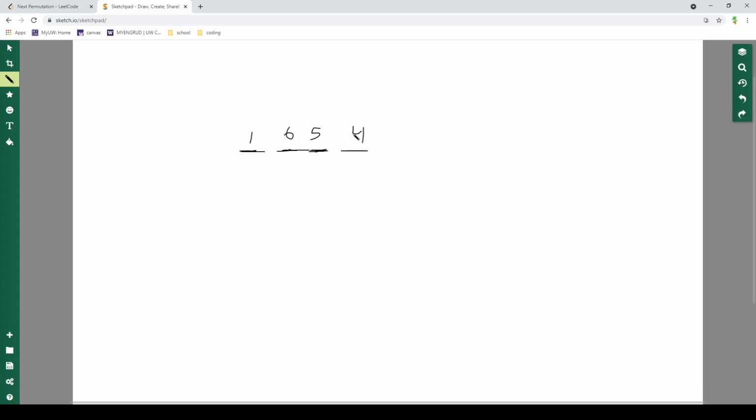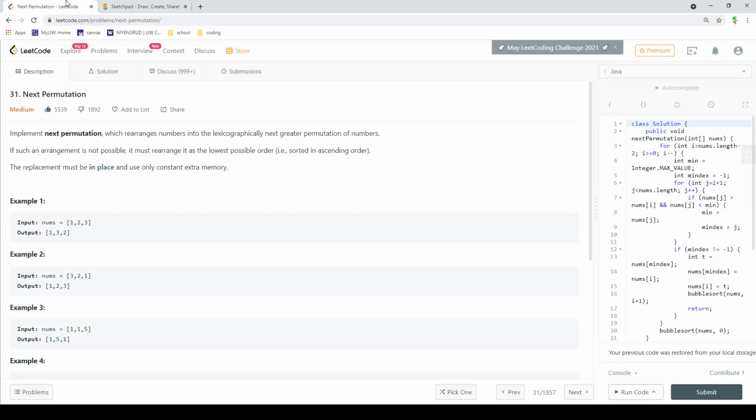And let's just say like the numbers are reversed. This is a 2, this is a 4, same deal. You want to swap the 2 in, and then these numbers 6, 5, 1, and 4, you just want to sort them to get the rest of the number as small as possible. So yeah, it's pretty intuitive if you think about it. You see the first digit's place where you can perform a swap that makes the number bigger, and then you swap in the smallest possible number that makes the number bigger, like still. And then after that, the rest of these numbers, you just sort them, and that makes the smallest possible number that's still bigger than your current one, which is the next permutation.